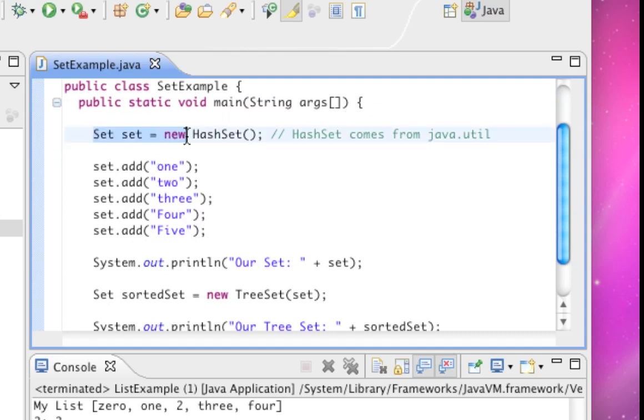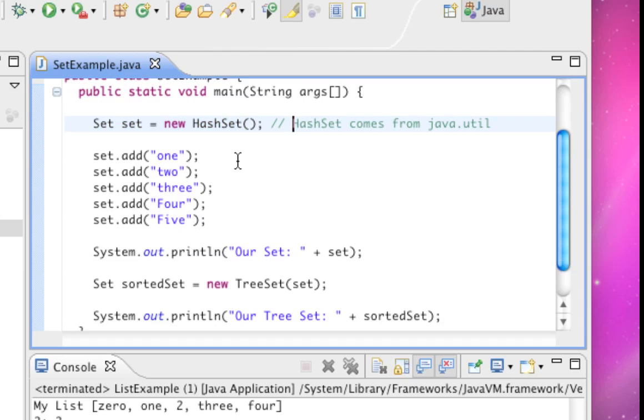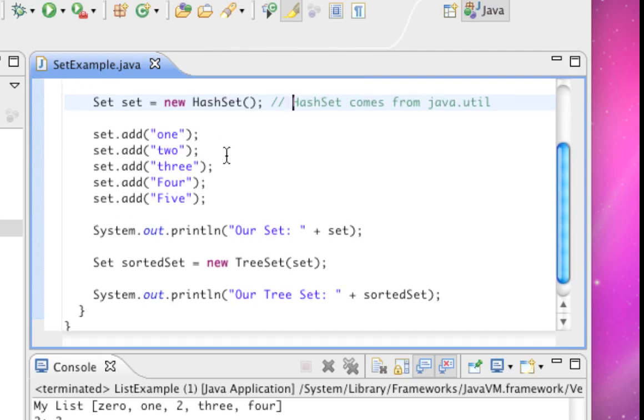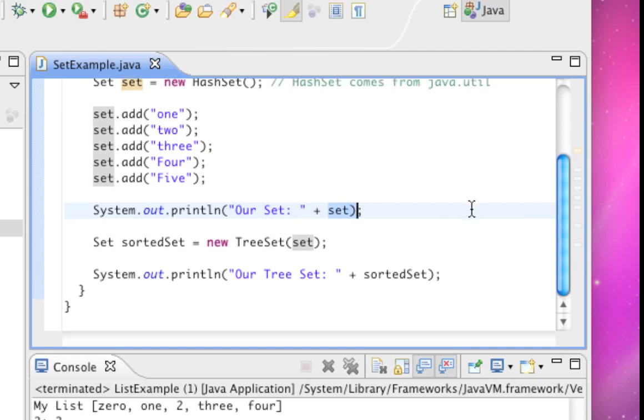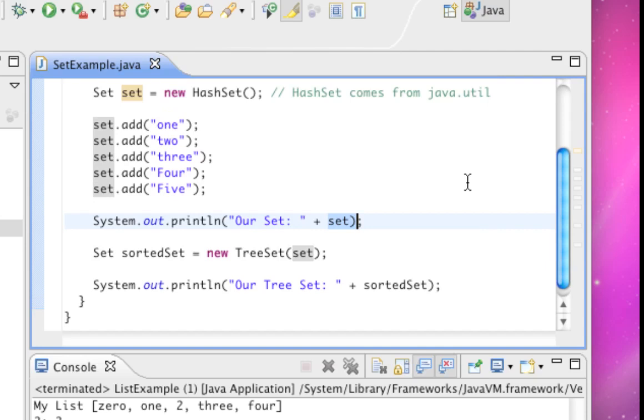What do we have? We have set equals new hash set. So we're creating a hash set that comes with java.util. Set, add. Now we're not saying add first, and the set's not keeping track. Actually, we don't have an order to it that we're looking at. So in terms of an unordered hash set, we're printing out our set. Same as before, we're just saying print out the set. Which is easy, because now we don't have to go, in the old days when you're using an array, print out the first item, print out the second item. I just print everything out. Just say set as the object, it returns all the objects.